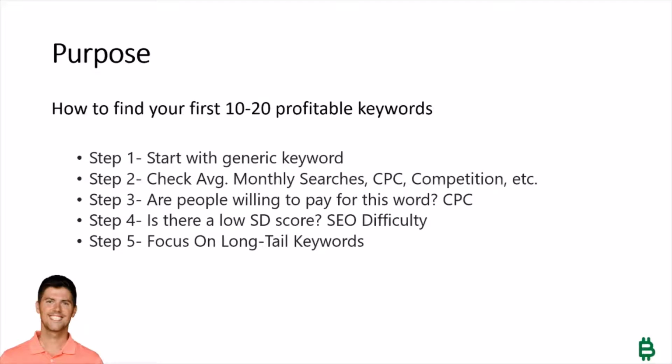We don't want to waste our time and energy on broad keywords like dog or dog blanket, for instance. We're going to want to narrow our focus down so we can compete, because those other words that are too broad are just almost impossible to rank for on the first page of Google. If we focus our time and energy on long tail keywords like best anxiety blankets for dogs, that's so specific that there's going to be a lot less competition. We're going to be able to rank on the first page probably pretty easily and quicker, and we're going to be able to tailor our content around that specific need or want for information for our audience member.